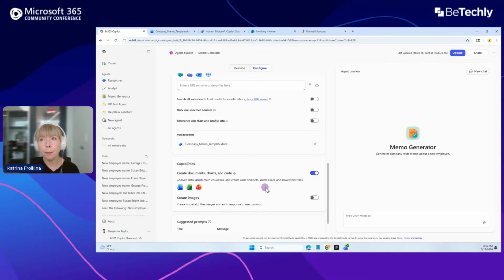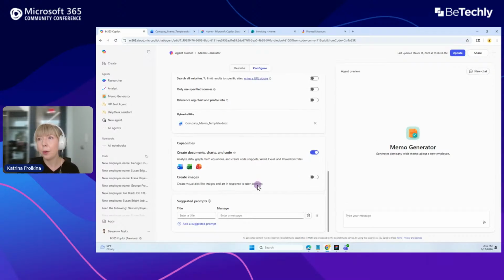So as you can see, this agent is pretty simple and a bit limited in its functions, but if you need something quick and easy to automate, this is a great way to start and get yourself familiarized with how you can create those assistants that can help you in Teams, as in this case. And it can also create images for you. And finally, you can suggest some prompts for the users to look at what they can ask the agent.